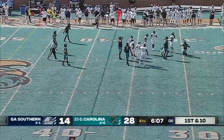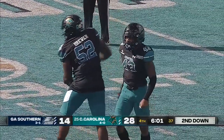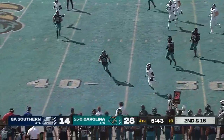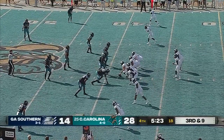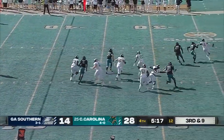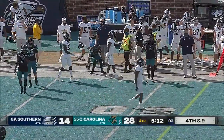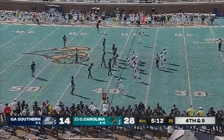Wirtz taking his time, and Coastal Carolina taking him down. Enoch McConzo. Yeah, and I thought that he was going to be offensive lineman Caleb Kelly for the sack. Oh, Wirtz in trouble again. Almost tripped up and steps out of bounds at the 38. Georgia Southern is 2-for-11 on third down. All kinds of pressure in the pocket. He was out of bounds when he grabbed that. Yeah, Spillum intercepted that. Forward on fourth down this afternoon. And that's why I'm glad I'm up here and not down there.